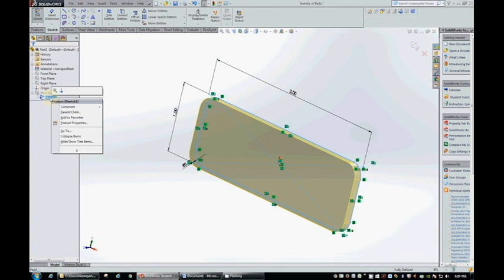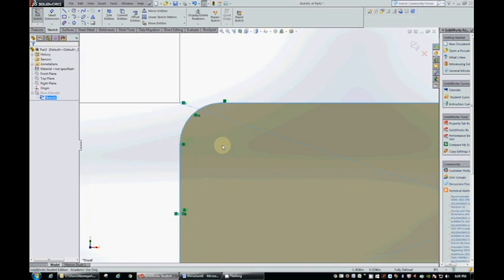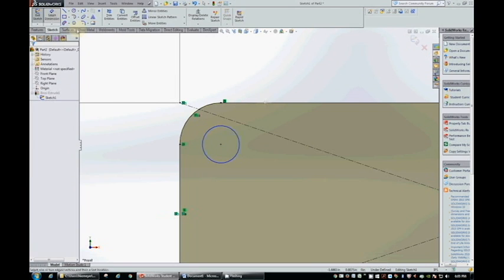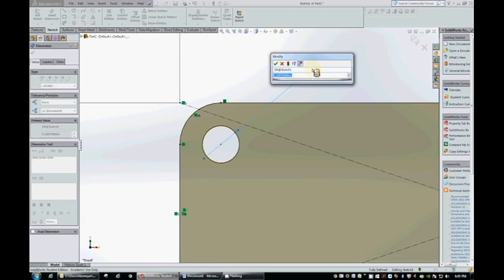We'll make it normal to us, and we'll put a circle right here at the center of this radius. So we'll go to the circle tool, just the plain circle tool. We'll start the middle right there where the center of the radius is. And we'll just pick a point and we'll Smart Dimension that, and we'll make it about 3/16 of an inch. This might be too big. We'll find out once we print one, and we might adapt this. But we'll go in 3/16.